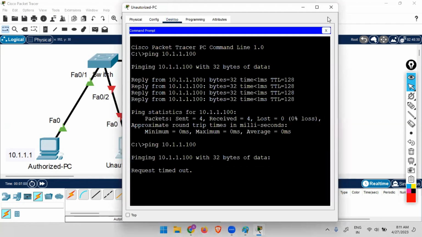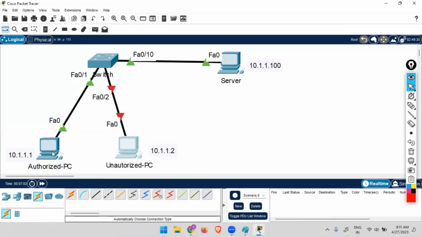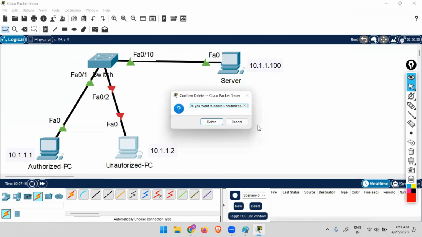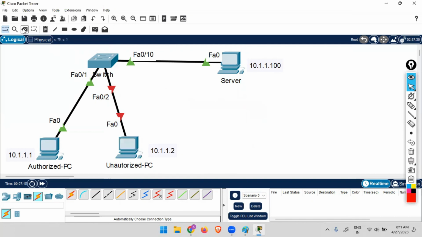Now let's say this is an authorized person of the company who wants to use their personal PC also in the company. If they connect to different ports, it's not working. So what will they do? They'll remove this cable, because the other ports are in the down state, but this port is in the up state.